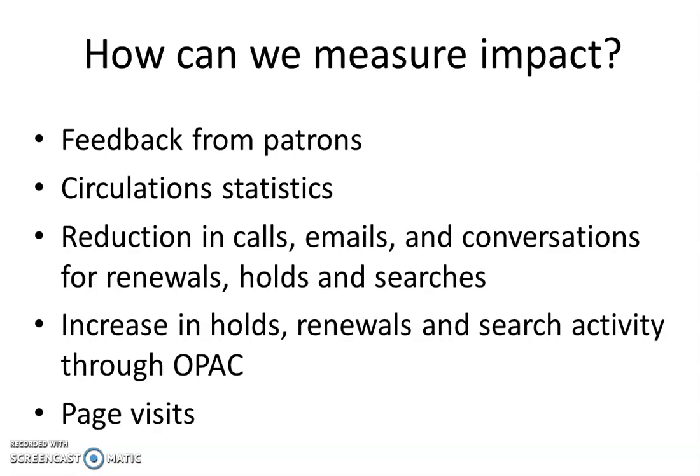So how can we measure impact? Some of the ways that we can measure impact include feedback from patrons, circulation statistics, a reduction in calls, emails, and conversations for renewals, holds, and searches, an increase in holds, renewals, and search activity through the OPAC, and page visits to the website as well.